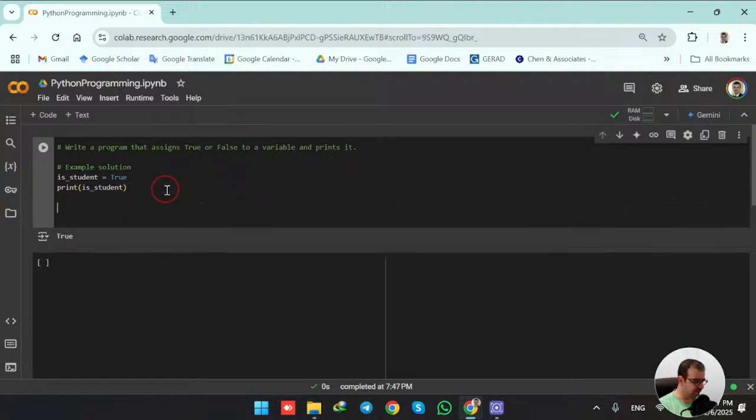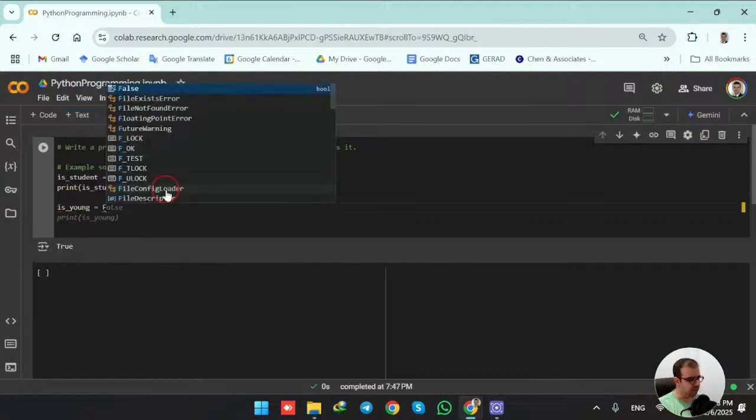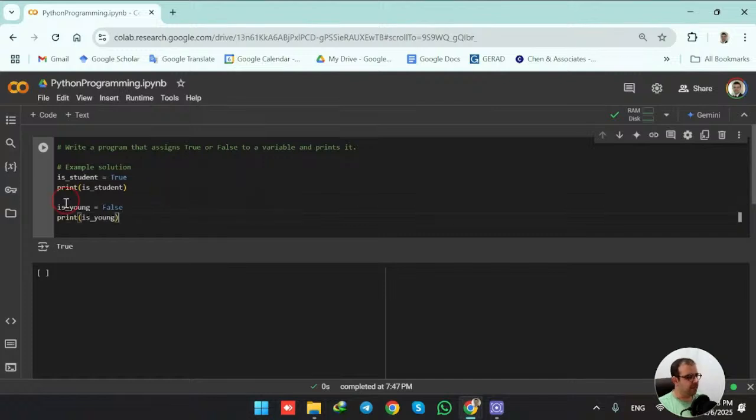I could have, for example, is_young equal false. And now here I'm declaring a variable that is called is_young, and I'm assigning false to is_young, meaning that the person is not young, for example.